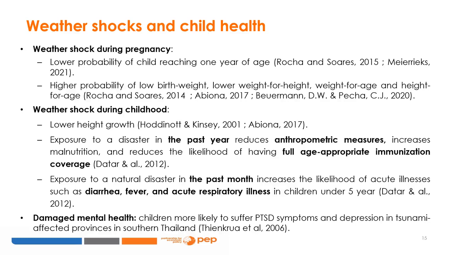Abiona, 2017, finds similar results after rainfall shocks in Malawi, and also finds that rainfall shocks experienced after birth but before age two influenced children's anthropometric measures in their first five years of life. Shocks faced while in utero are those with the largest effect on anthropometric measures in early childhood. Her results are similar to those of Hodnot and Kinsey, 2001, who showed that children aged one to two years grow slower in the aftermath of a drought in Zimbabwe. Interestingly, these authors show that catch-up growth is limited, meaning this unsteady growth has a permanent effect. Dittar and co-authors, 2012, observed that exposure to a natural disaster in the past year reduces height-for-age and weight-for-age Z-scores and increases the likelihood of children stunting or being underweight under five years of age in India.